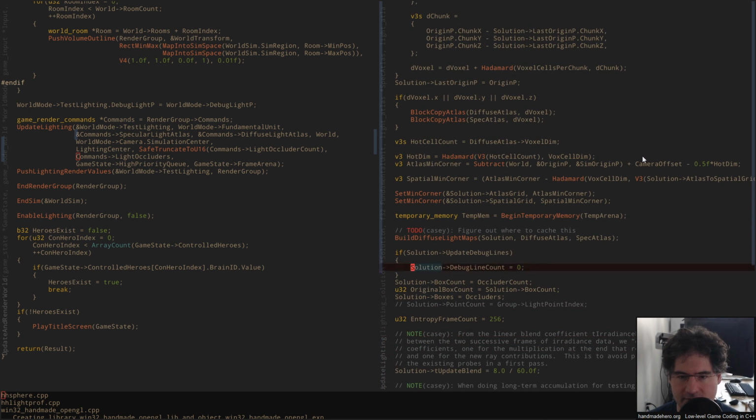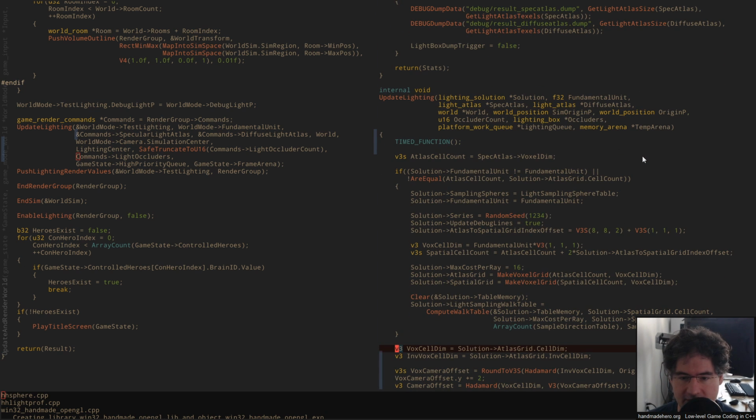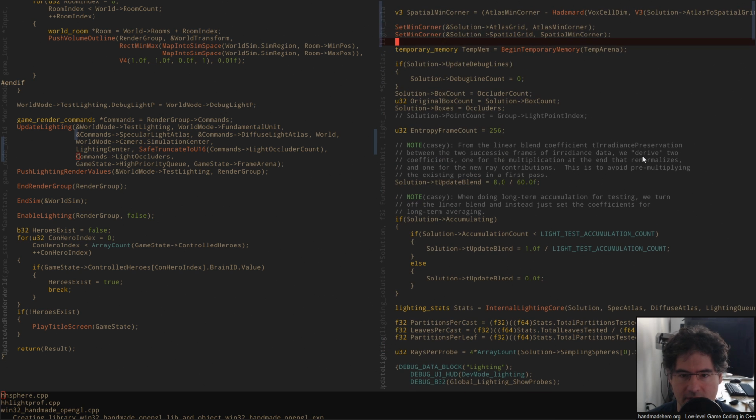And then we've got, in fact, this build diffuse light maps now, we actually know where we would cache that. We would cache it right here, right? So that actually gets better too. We then have the internal lighting core stuff, which runs here, and other stuff where we do the boxes and the occluders and stuff.